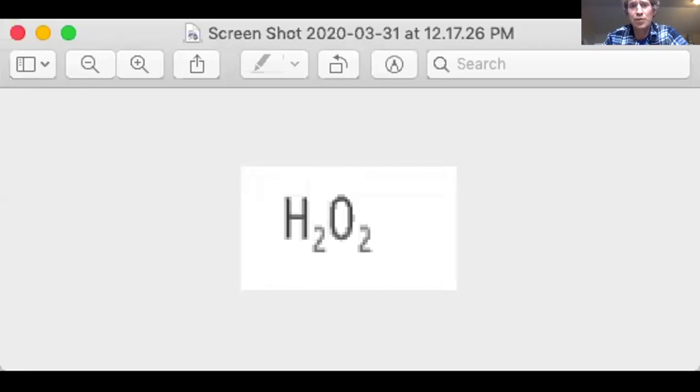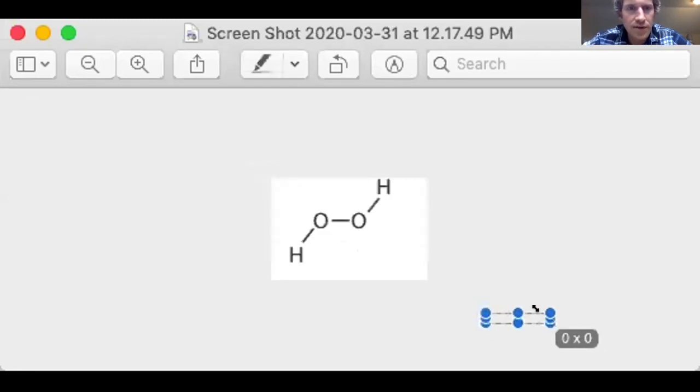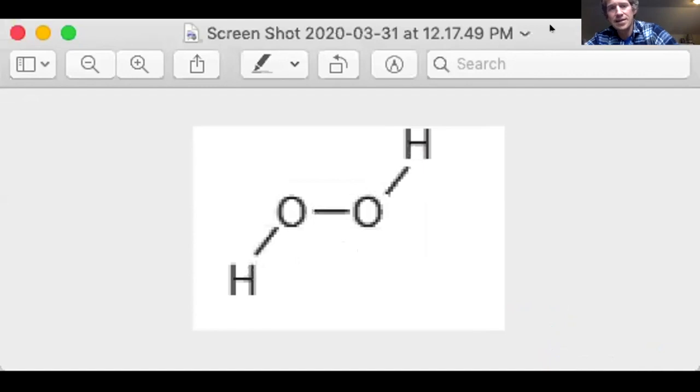What the drawing for hydrogen peroxide looks like is this. Let me zoom in here for you. It's pretty basic, but you need them connected to the right elements. We know oxygen usually travels in pairs, so they're going to bond with each other. But they also need one more electron to fill the outer shell of each of those oxygens. They're sharing one electron between each other, so they need to fill that outer shell with one more electron. So you're going to add a hydrogen onto both of those.